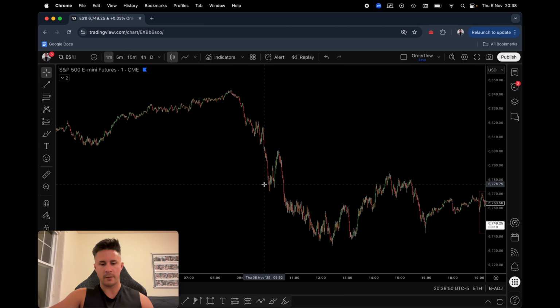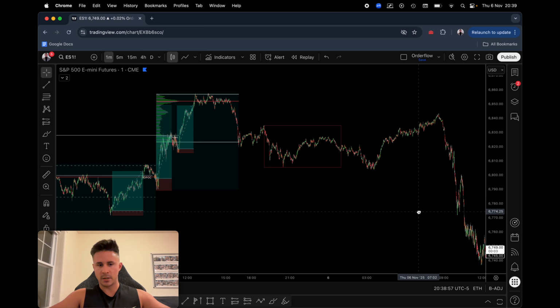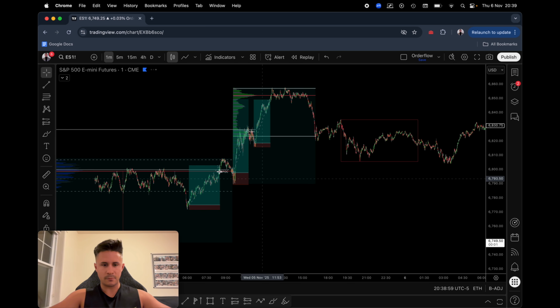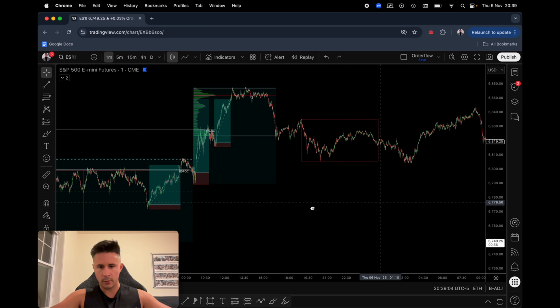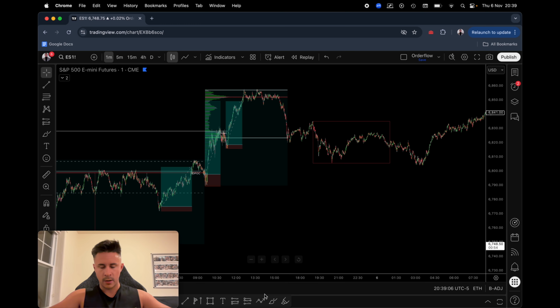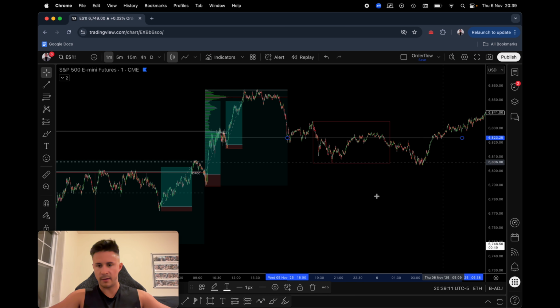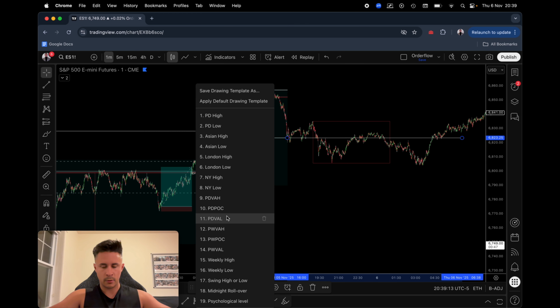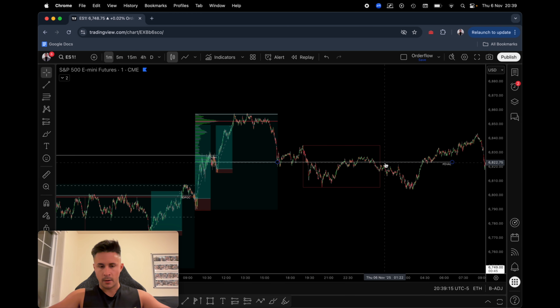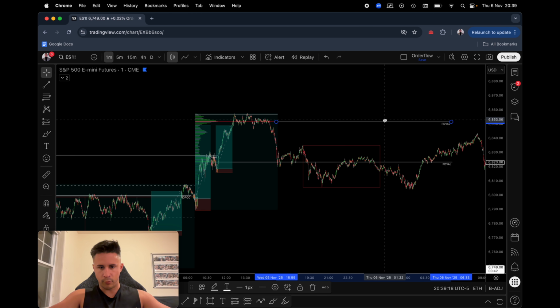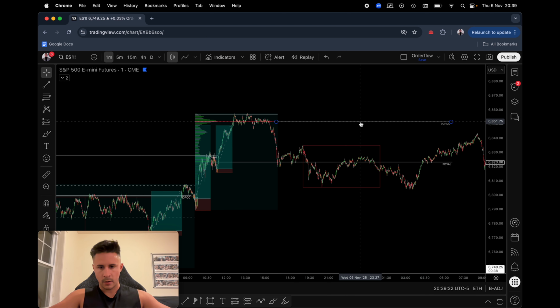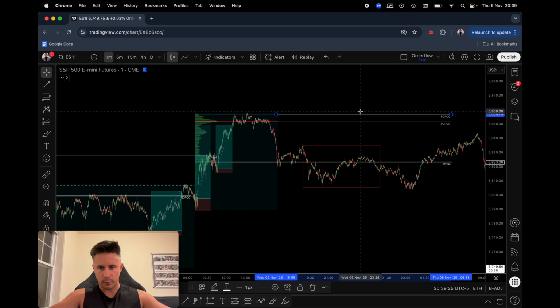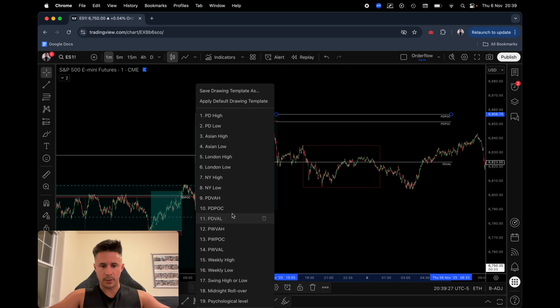session. Okay, so first of all, I would just like to put the volume profile levels. So I put my volume profile from 9:30 to 4, and we're going to drag those levels and put those levels on my chart. So here we're going to put the previous day value area low, and we're going to put the previous day point of control, PDPOC, and we are going to put the previous day value area high.